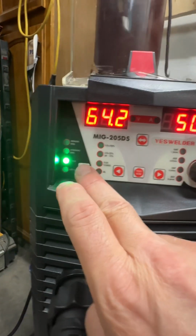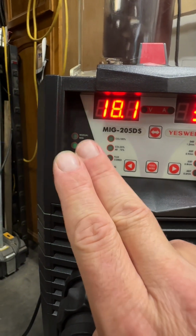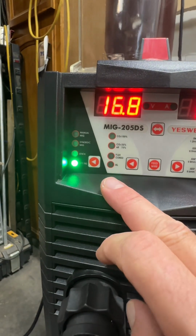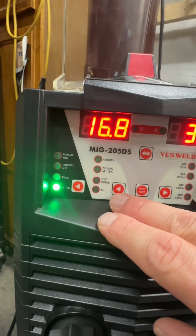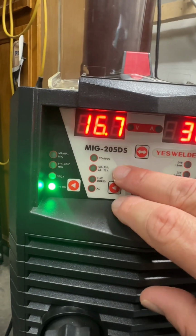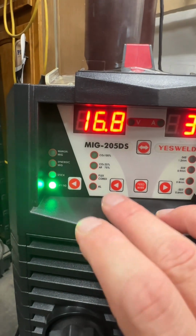Now you can change the mode on it here. If a manual MiG, a synergic MiG, you can move into a stick or the lift TIG. And then over here on the other side, you can see that you can change your gas, no matter if you're running 100%, 75-25, or flux, and the aluminum setting on the bottom side.